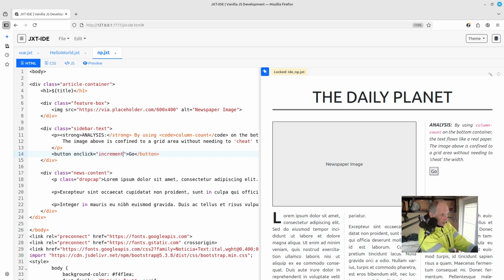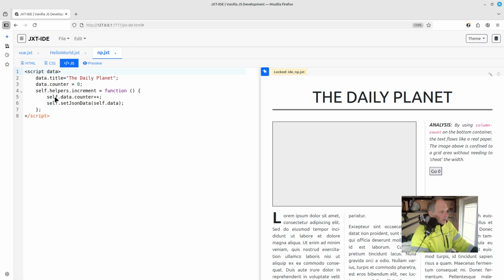So if I did an increment, then it's going to call a function, but nothing happens. And nothing seems to happen. But if we put a counter in, and then we hit the button, we can see that we have that the Vue default application already implemented. And so how are we able to do that?